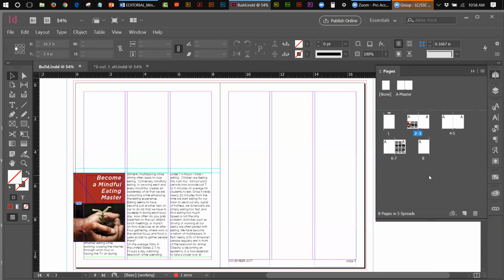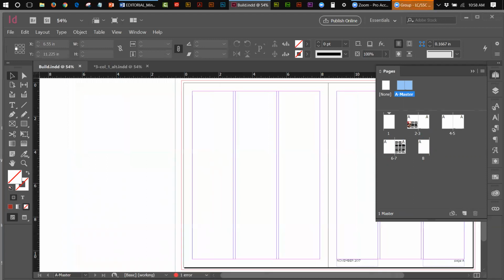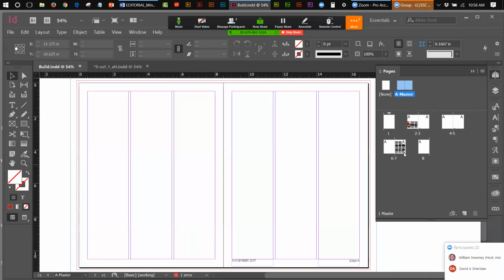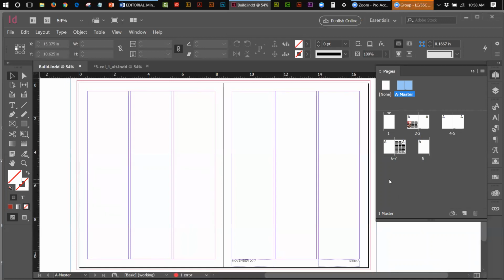And then I went in and I established on my master page, which is right here, a couple of elements. In my case, the only thing that I was going to be putting on my master page, and that's a choice that I made, was November 2017 and then the page number. And I chose not to put them on every page. I chose to put them on the spreads on the right-hand page. So there would be nothing on this side. There would be the date of the edition and then the page numbering on the right side of each spread. So that's my master page.